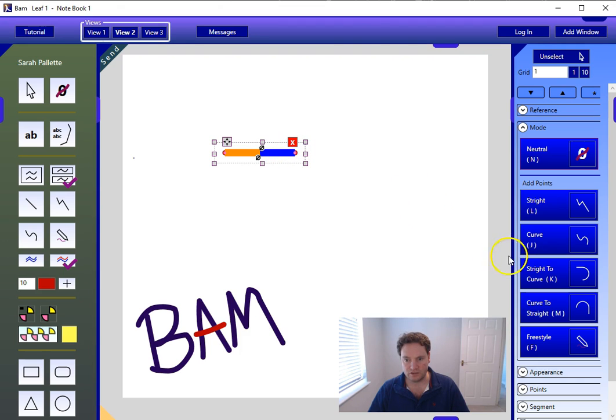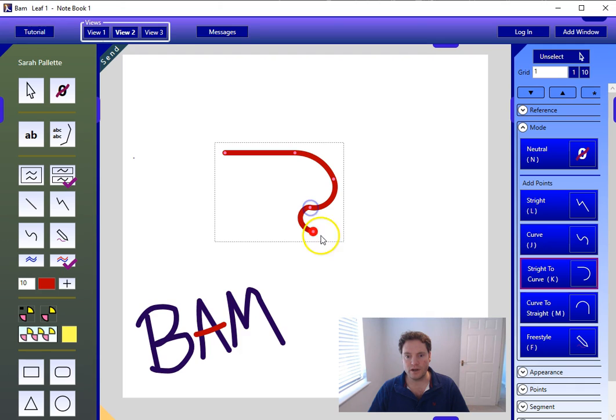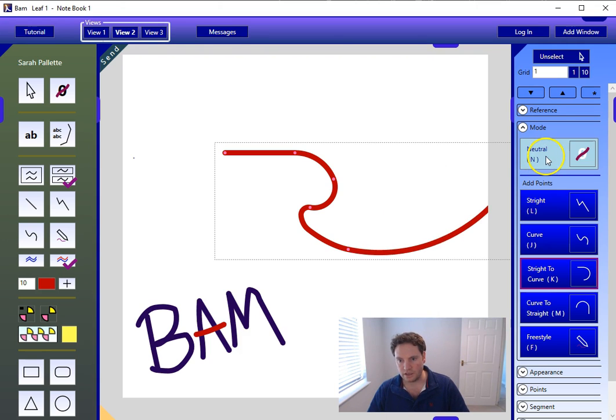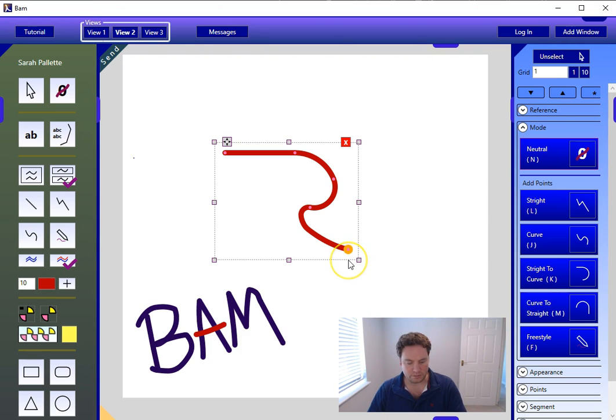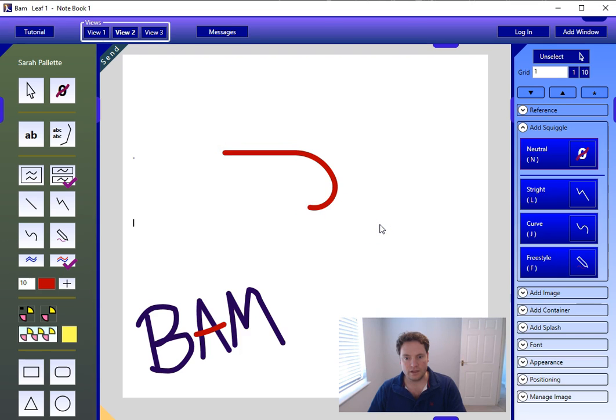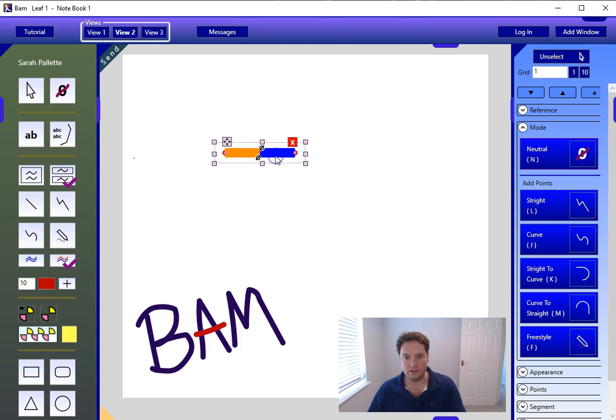adding will get its gradient from the first segment. So you can see it's getting its gradient from that first segment. When I release and start my next one, this gets its gradient from that segment as well. Each one is getting its gradient from the previous segment. Okay, I'm going to click neutral state to get out of that, and I'm going to press Ctrl Z to get back to our original line.